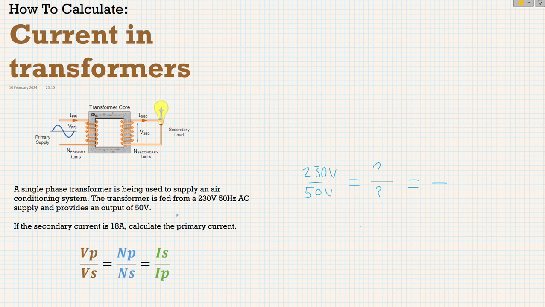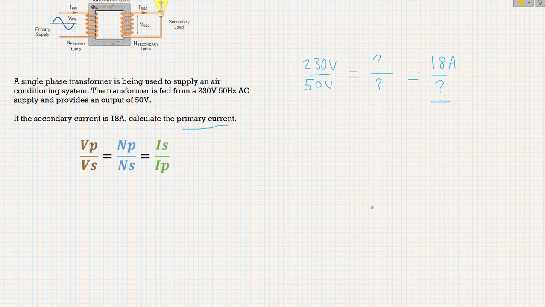We've got a secondary current of 18 amps. And remember, that secondary current is at the top, isn't it, on this side. And they're asking us to figure out that primary current. So they're asking us to figure out what this number is here below. So let's scroll this down a bit.